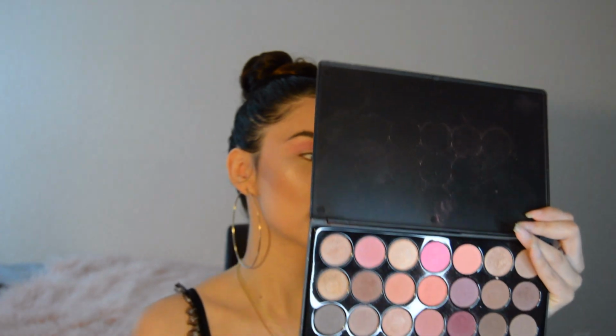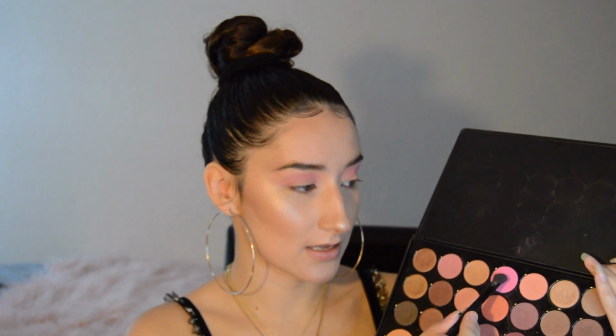This is the Blush Neutrals 26 Color Eyeshadow and Blush Palette from BH Cosmetics. This is what I set my concealer with, and now I am taking the pink shade. It's a bright pink shade, and I have been buffing it into my crease and going upwards with it to be my transition shade.